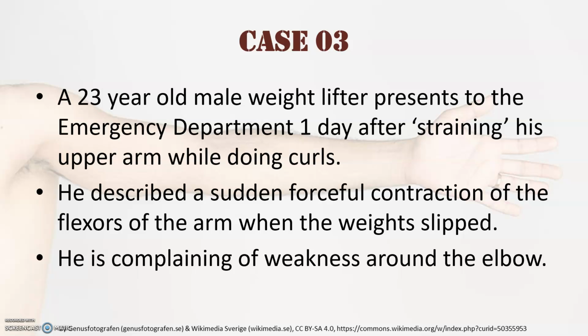Again, pause the video, see if you can work out which nerve is affected and how much of the anatomy you can remember.